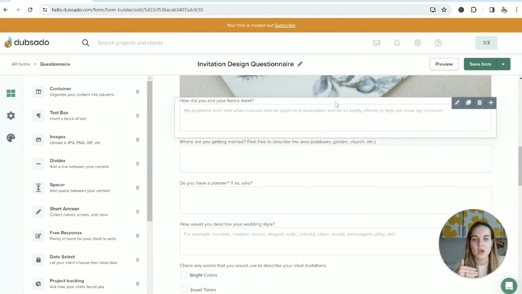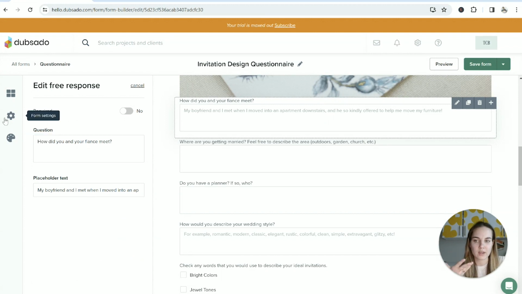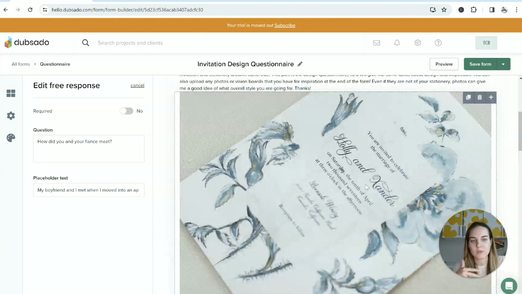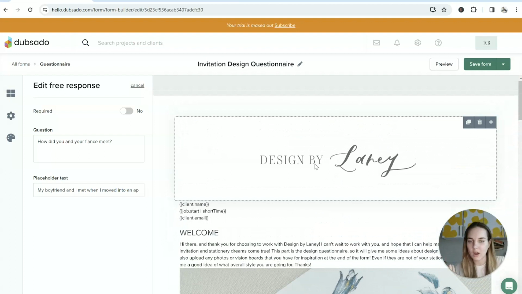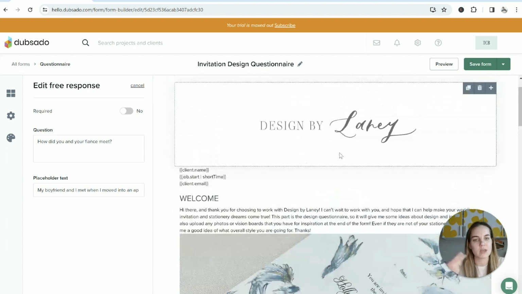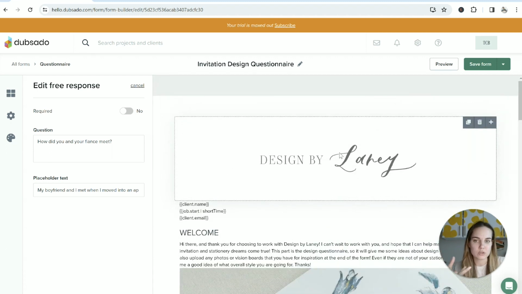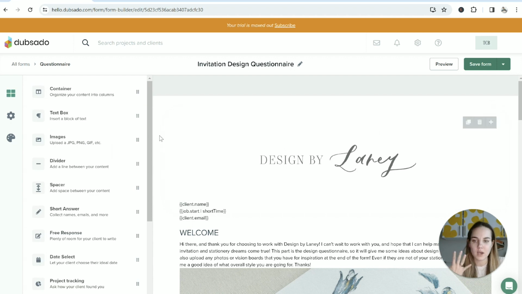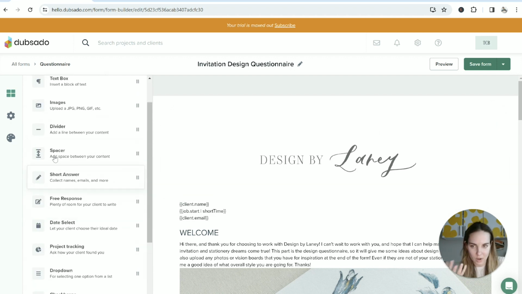You can do containers. You can do the different settings for these individual pieces. You can change the fonts. You can change the colors. So I made a lot of these forms before the new form builder came into place, but it's really nice to be able to go in and just do some really unique, fun, exciting things and help it match your brand and help you really stand out. You can add videos, images, GIFs, just anything you want in here.